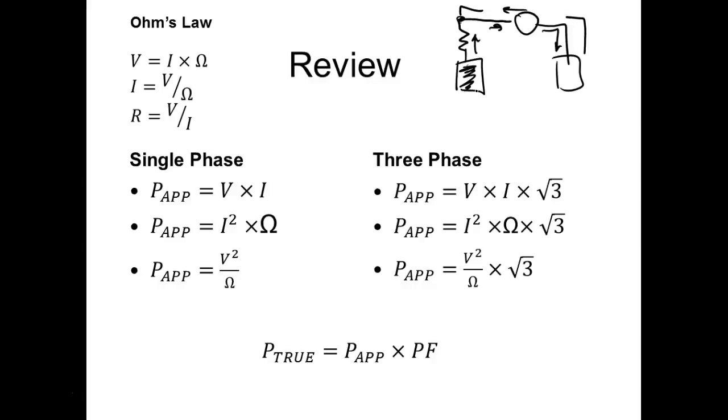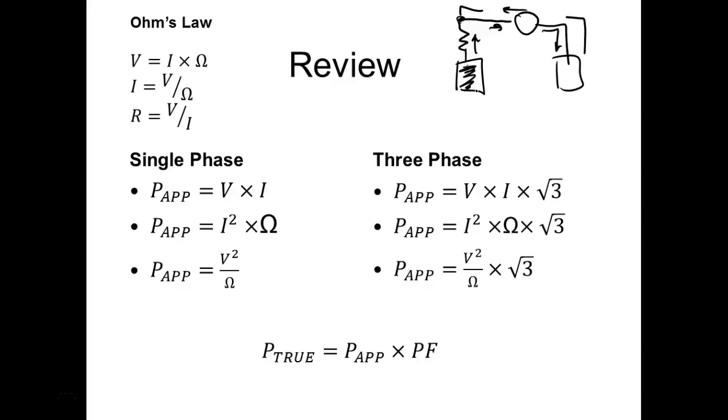So if I was to take the V times I and measure that, not only would I be measuring the current flow through the resistor, but I'd be measuring the current flow in and out of the capacitor. Well, the capacitor's doing no work. So this creates a type of power we call apparent power. And we pay for apparent power. So we have two types of power in an AC circuit: apparent power and what we call real power. This is the R, the resistance in the circuit, and this is the actual work you're getting.